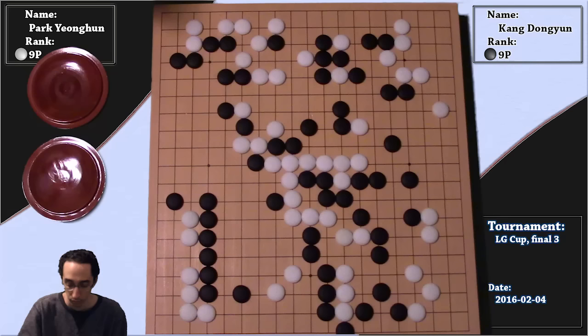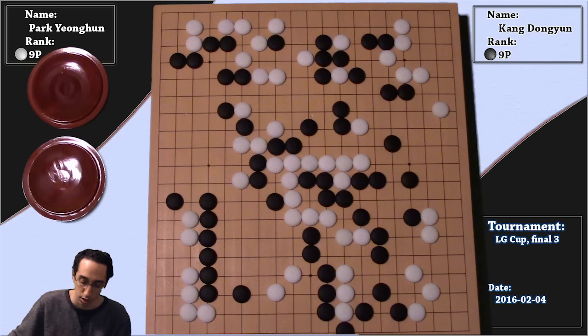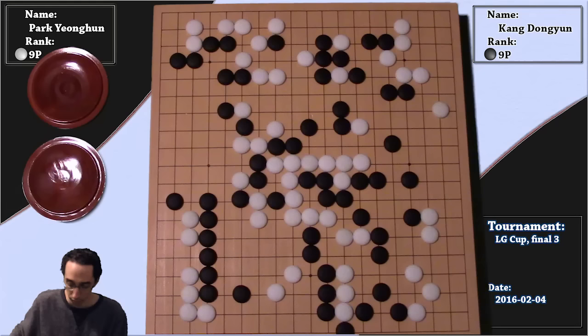Plays the cut. Have to beware, though, because that net seems to be a thing. But when we extend, we see that it is not a thing, because the hane here might yield a stone, I suppose. Like an atari. Atari out, like so.